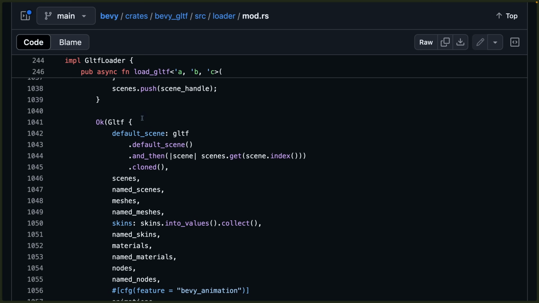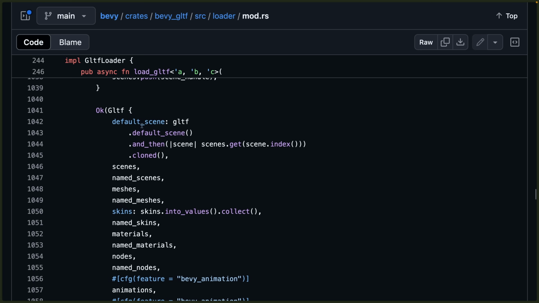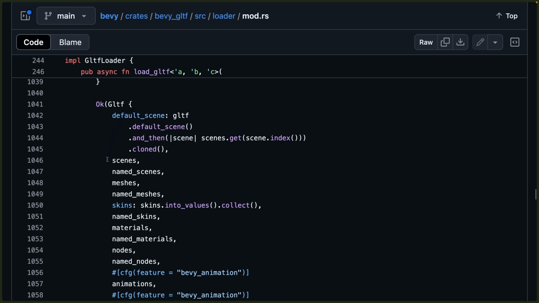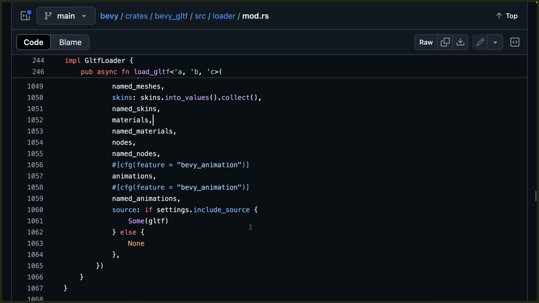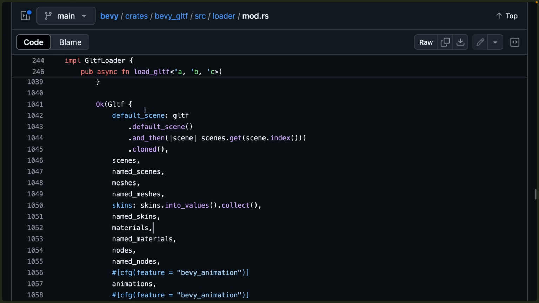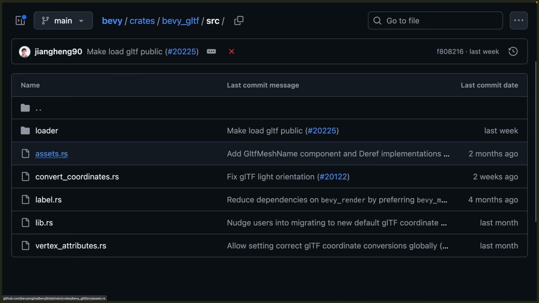And right here down at the bottom, after we're done with all of that, after we're done with setting up all the scenes, we end up setting up this GlTF struct with all of that data. So if you look for the GlTF asset in your Bevy application, this is what you get. You get all of those things that were all loaded and processed, created, the scenes with their own worlds, the animation clips, everything ends up here. So that is pretty much it for all of the code here.